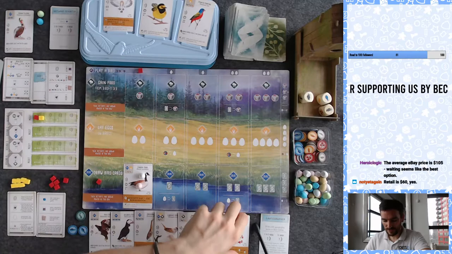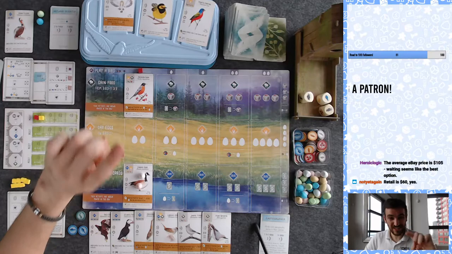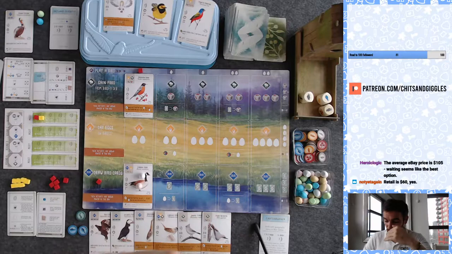I'm going to play it right here into this section. So the American Robin is coming in, and the good news is that's one of my end of round goal cards, which means that if I get two more on the board, I'm going to go from 3 points to 7 points. So I'll play that bird card.